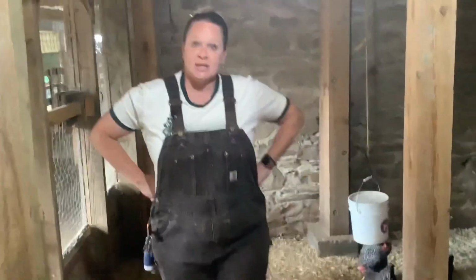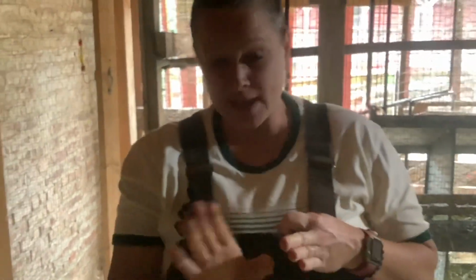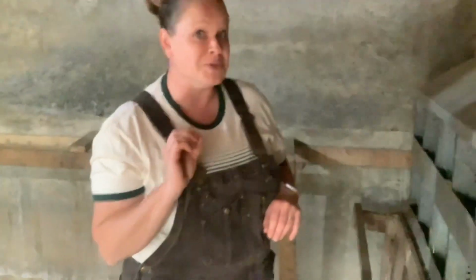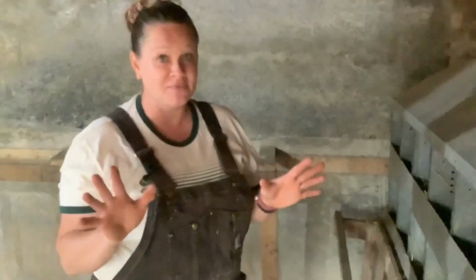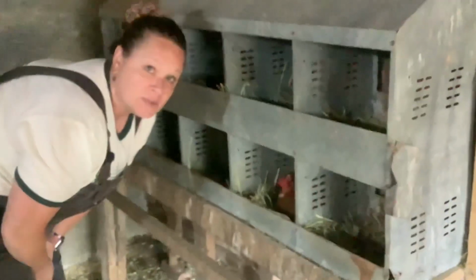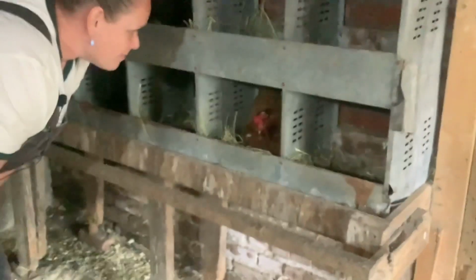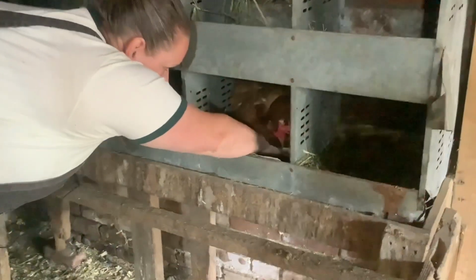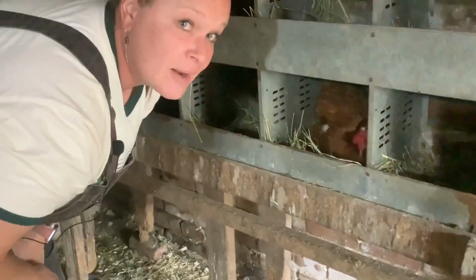We do get eggs from our chickens here. We get a lot of different kinds of eggs in different colors, not as many as some other places. The Crevecoeurs lay a white egg, the Dominiques lay a tan egg, and the Javas lay a slightly darker tan egg. And then the Seabrights lay a tiny white egg, but right now we only have 2 male Seabrights. Our female Seabrights are coming in June, so we will have a flock of smaller Seabrights very soon. But if we look under here, we have a broody hen, and this hen is actually a Rhode Island Red, not one of our heritage breeds that we have in our main flock, but we're going to let her live out her life here and enjoy herself. She is broody. She wants to lay an egg and hatch an egg, but she doesn't have one down there right now. Let's look over here.